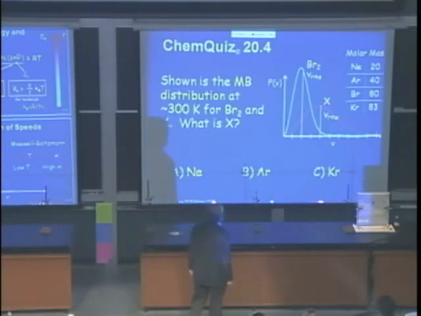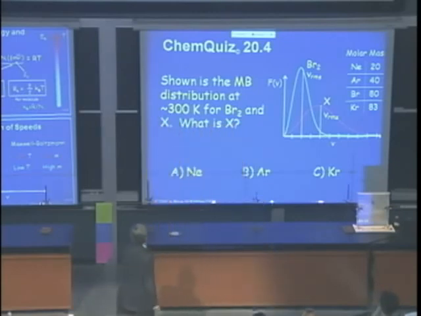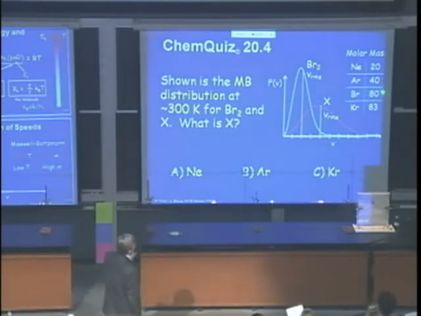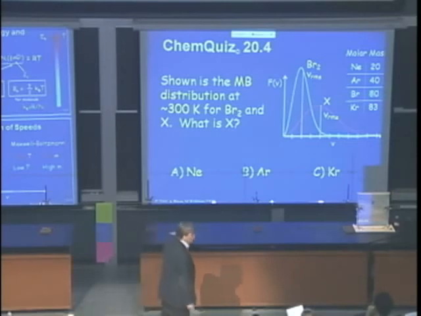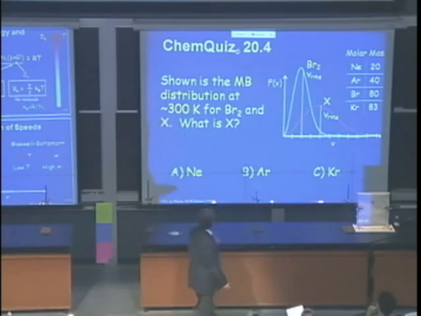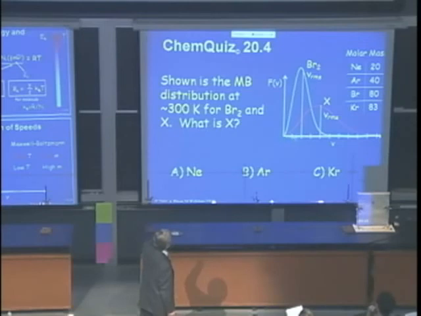So now comes the big question here. We have the Maxwell-Boltzmann distribution of, what do we have here? Bromine. And bromine, Br2, the atomic mass is about 80 grams per mole of atoms, or 160 grams per mole of molecules, and we are dealing with molecules. So this is our distribution here, okay? And this is 1, 2, 3, 4. So this must be double the speed here than this one here, you see that?